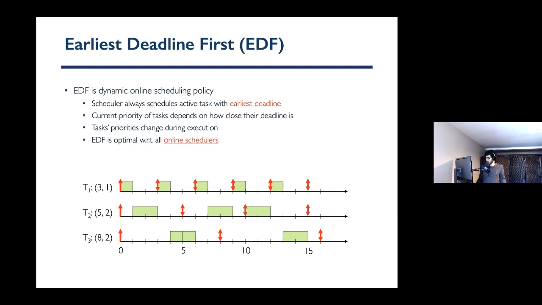Okay, so why would you ever use RM? That's a great question. Why would you ever use RM if EDF can do it? Now, you can see here that implementing EDF is a lot harder than RM. In RM, it's easy, right? You can just look at the period of your tasks and assign them priority based on that. You don't really care about when their deadline is coming, and each task doesn't have different deadlines, and so on and so forth. So RM is the simplest one among the ones that we're going to talk about today.